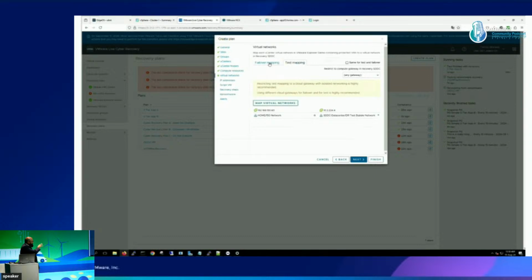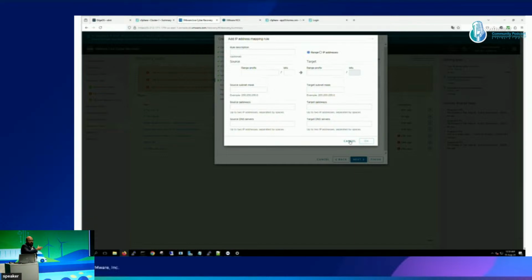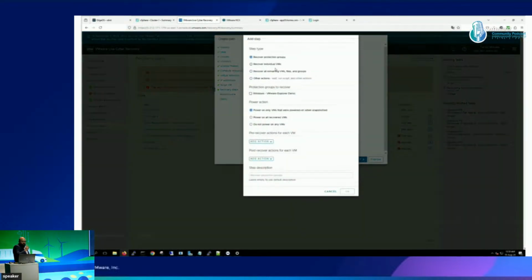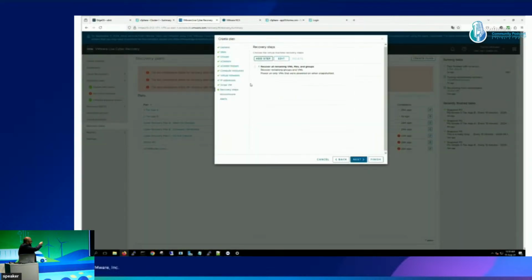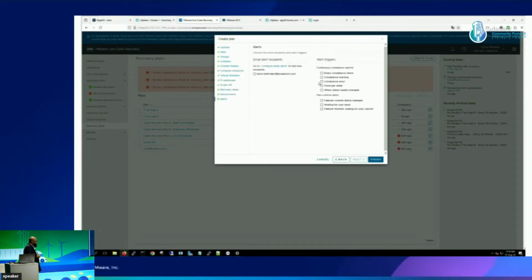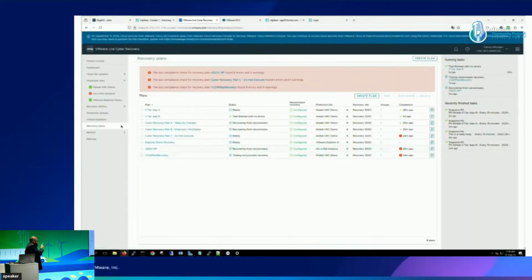After finishing the mapping, I'm going to have the same option: a network for production and a network for tests. So if I'm required to do any kind of tests during the year, I can have a particular network for that purpose. One important thing here, I can put all those kinds of workflows. Do I want to wait? Do I want to run scripts? I can do all of this also. Do I want to send communications about when that plan executes? Yes or no? So now let's execute the plan.